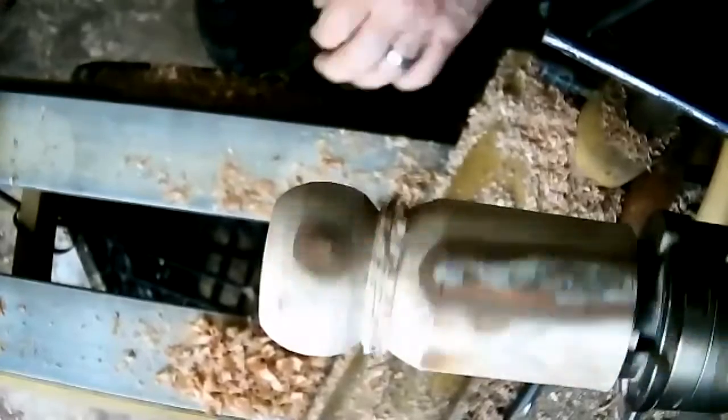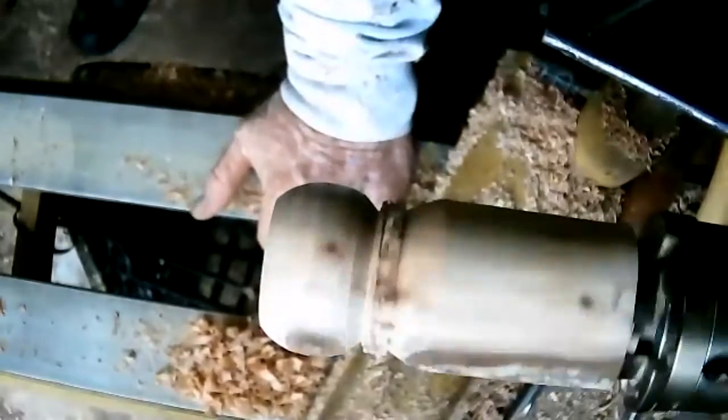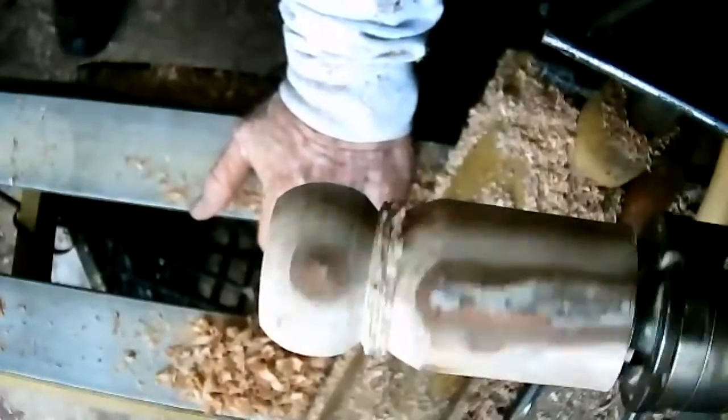Okay, here we go. You can get those long drill bits over at Home Depot, or you can order them online. You can also get extensions for them, and that way, depending on the size, you could use an extension. You don't want to buy a long drill bit, but the drill bit has to be larger diameter than the receiving end of the extension, of course.